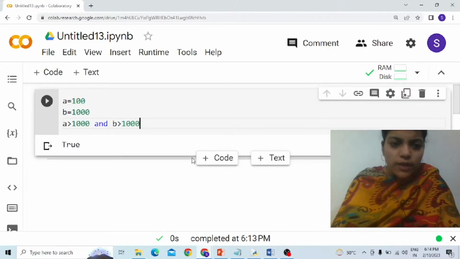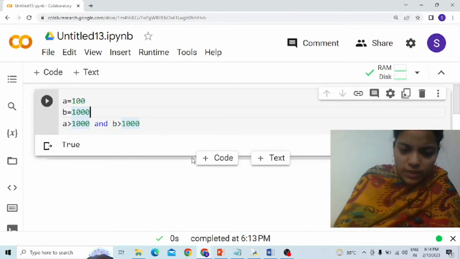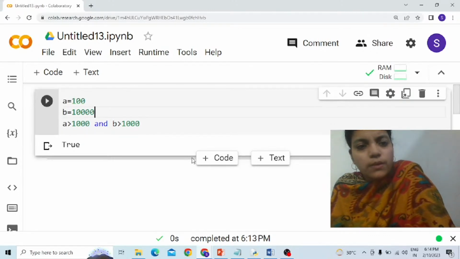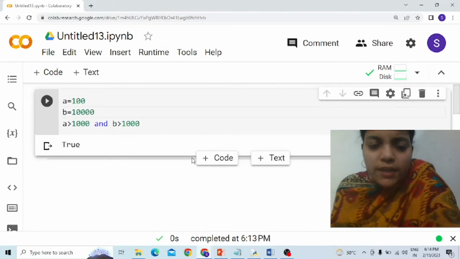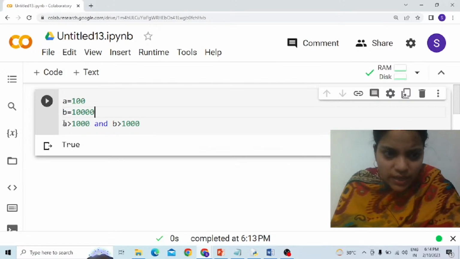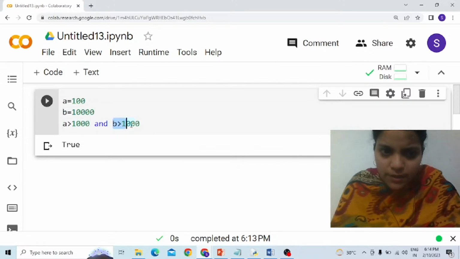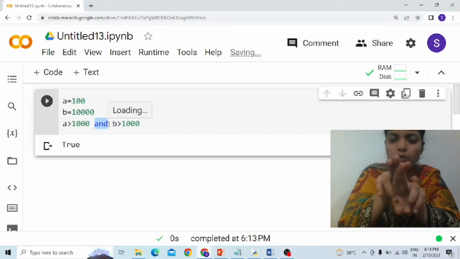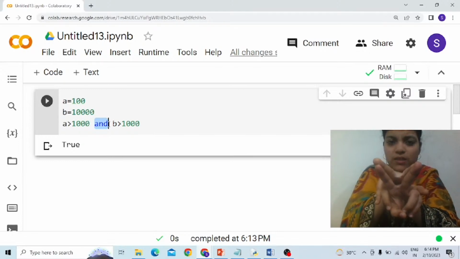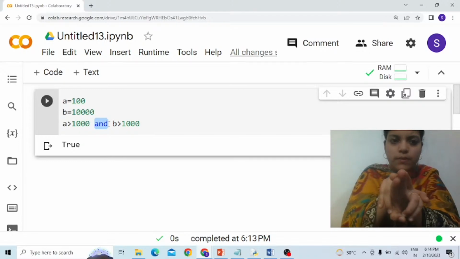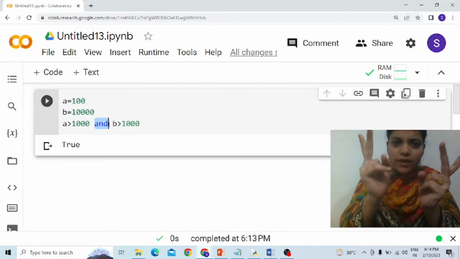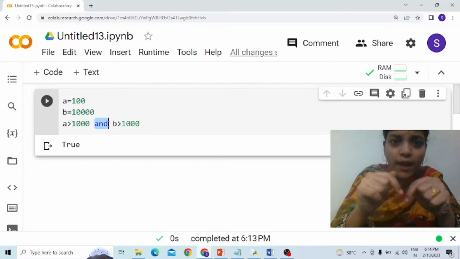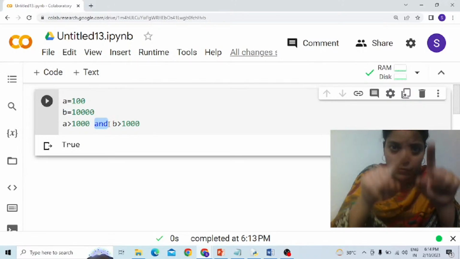Understood, right? Or greater than or equal to, let me say. Let me make B 10,000 for some time. Of course, B is greater than 1,000. So the second condition, look, this is the X part and this is the Y part, and in between the operator is and. It's like a compound operator. Since it joins two conditions, we call it a compound condition. Right, friends? It is not one condition, it is two conditions joined by and. Am I right? And what is the condition of and? Both the joined conditions should be true for the final outcome to be true.